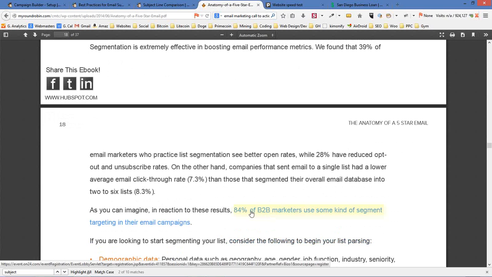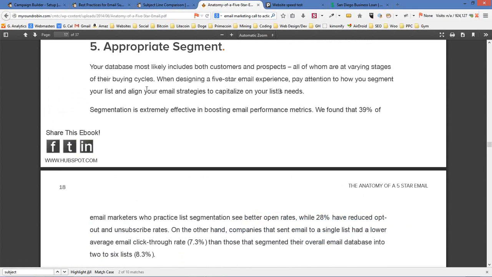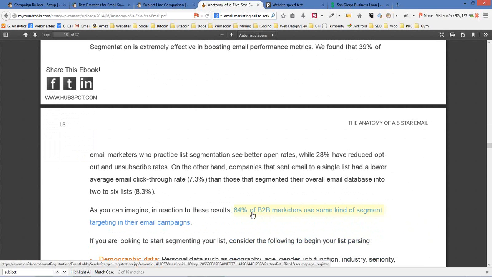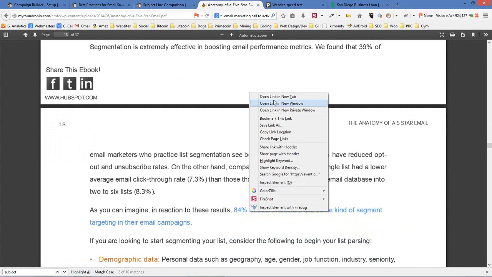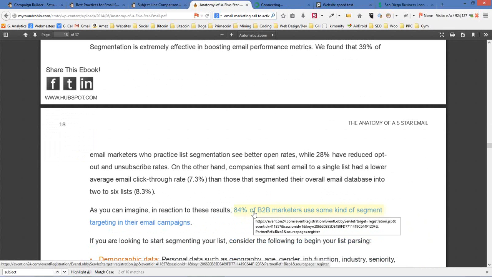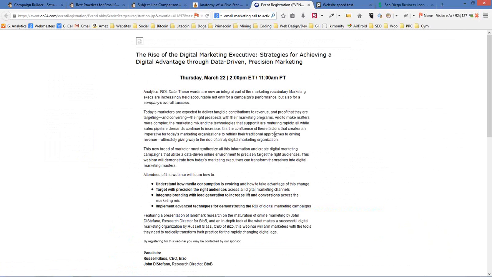Really interesting. And what's even more interesting, this is their call to action. They gave us this PDF, right? I click on an email to download this PDF about an anatomy of a 5-star email because I was just interested in email marketing and in their email marketing segment. Now this is just a free offering, a free PDF for me. But what they did here, this text is a link, and I don't know if you can see the bottom there. Let me click on it and open it in a new tab. This right here is actually to an event. So this is an event registration.